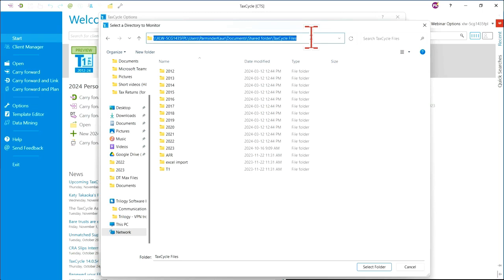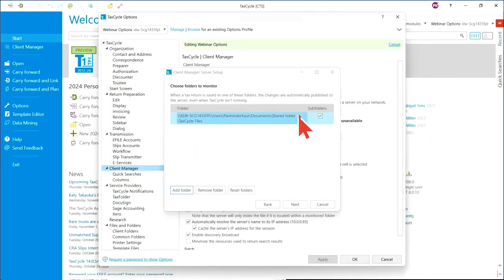This network path is available to everybody in my office if I have it added in there. So if you have files, for example, TaxCycle files per year, you can have it selected there and select that folder. As soon as you do that, it will appear right in here.